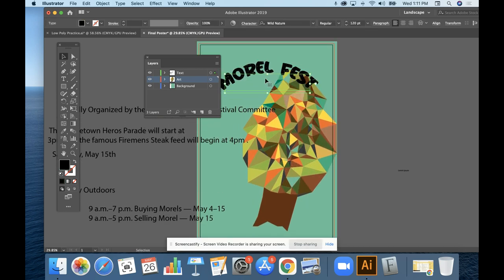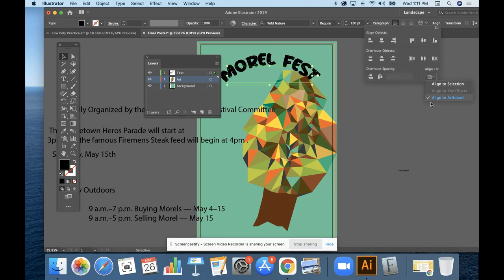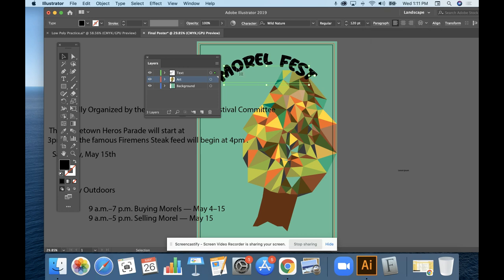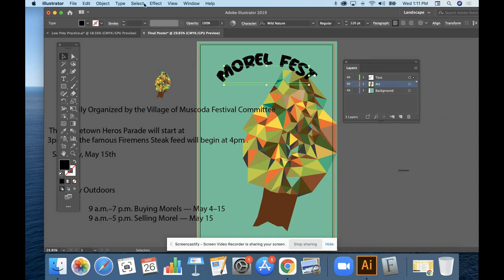We've downloaded a font already. I've downloaded a font. I'm also thinking about keeping borders here into printable areas. I don't want to be too close to the edge, and I also want to align. So I want to align to the artboard. I've selected that, and that way when I select center, it will center that text in the center. I've also applied an effect on that.